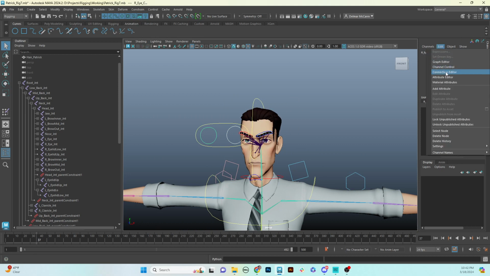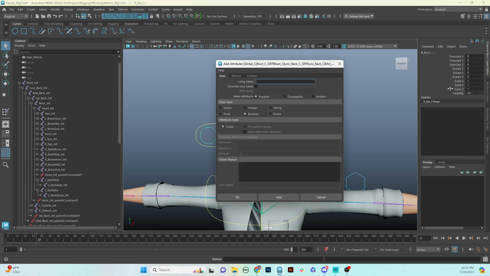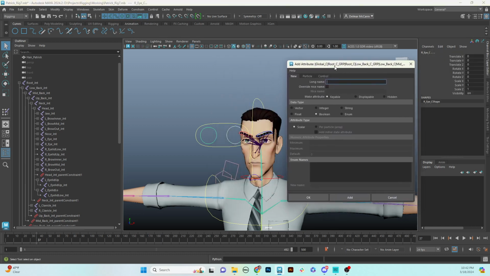Okay, so we're going to select our left eye control and our right eye control, and we're going to go edit, add attribute, and this will add it to both of them. And then this will have it be a float, and we will call it blink. And our blink, we're going to do a minimum of -10 and a maximum of 10 with a default of 0. And we're going to say when we're at a value of 10, he's going to have a full blink. When we're at a -10, his eye is going to be like really wide open, like he's really surprised. And we're going to add that.